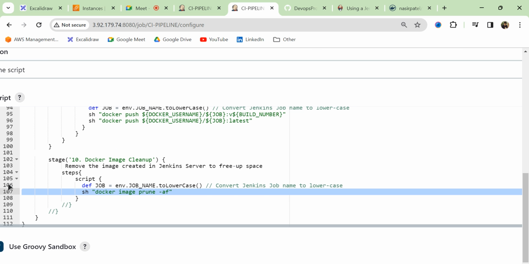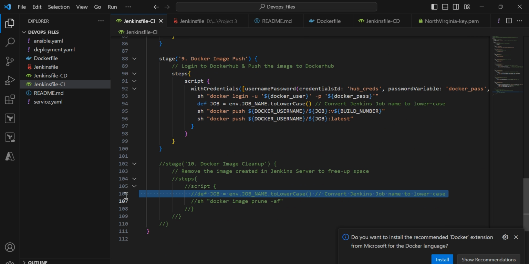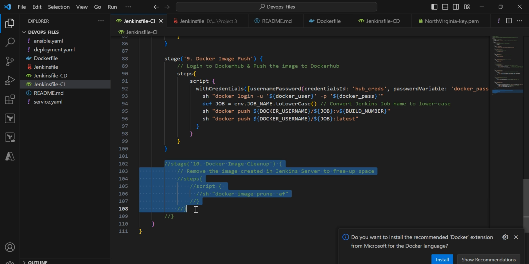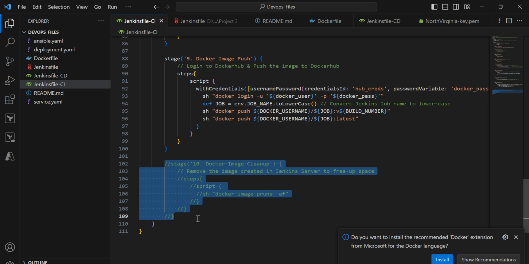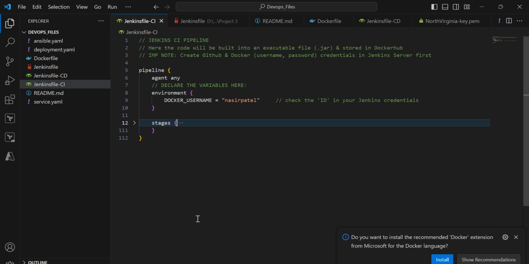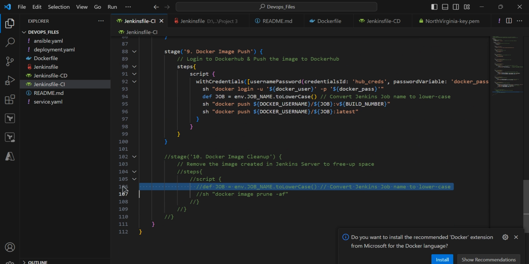I won't be needing this line also. This one. One second. This line I'll delete.